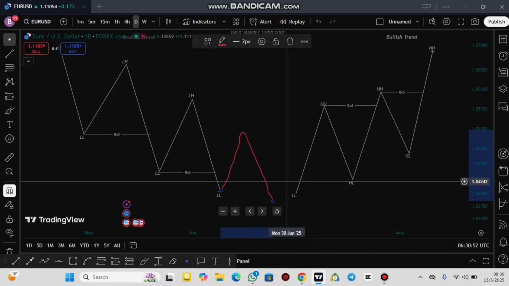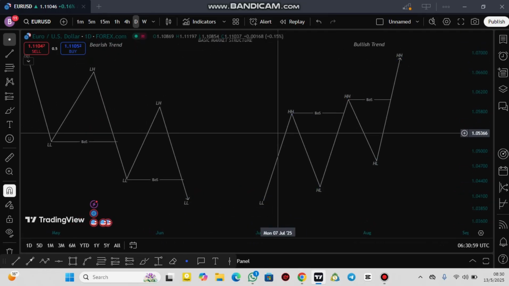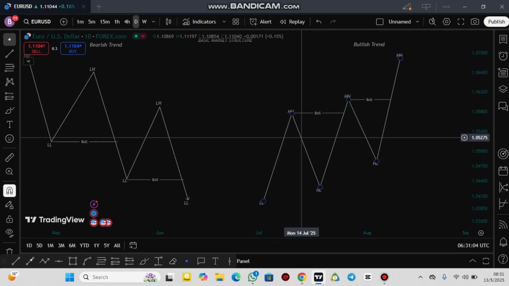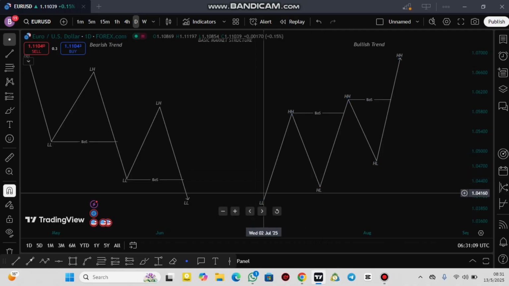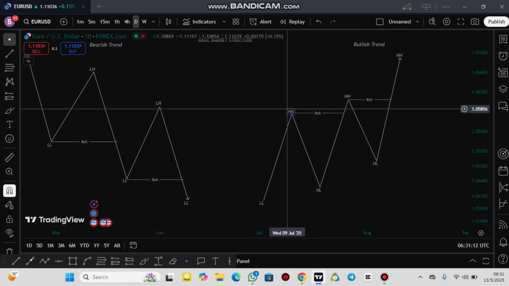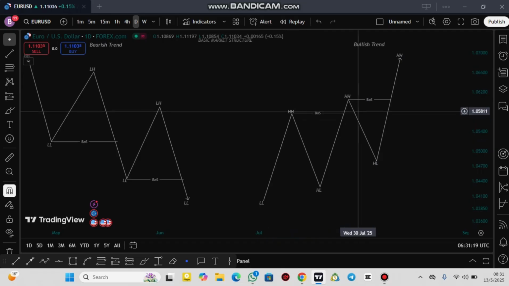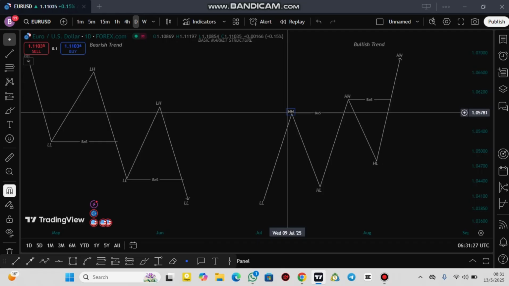Cool. Now, the same is true for the bullish trend. You want to see first a lower low give you a higher high, and then after price gives you a high, you want to see a pullback, a retracement down, respecting the low, right? After price respects the low, you want to see a violation of this higher high. Once you see this violation of this higher high, this is an indication that price is bullish, and then you want to see a break of structure. A break of structure is just a violation of a significant previous high or low.